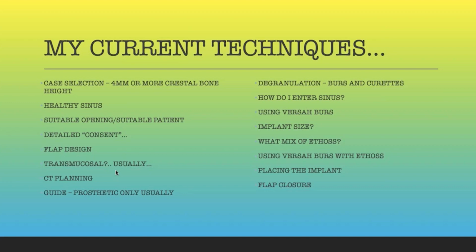It's important to understand that it shouldn't be super, super dry. When I'm using Ethos for this technique, it should be not a wet mix, not a dry mix. It's a Goldilocks mix. It's somewhere in between. It's just right. It's some moisture still in it. You don't want it to be totally dried and completely desiccated of moisture.